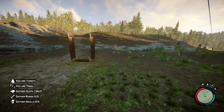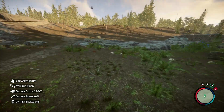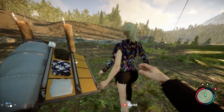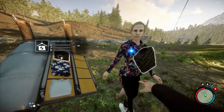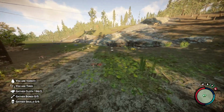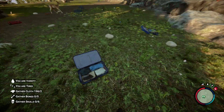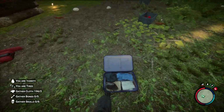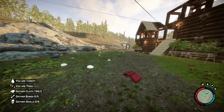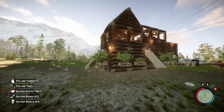Now the only other thing I can do, and I don't want to do this because this is going to take a while, is go to where there's a radio and kick it all the way to the base, because I can't program Virginia to do it. You can only give her things like, I can change her outfit, and I can give her weapons. But with Kelvin, you can basically give him orders. What I'm thinking of doing is finding the radio and doing this, kicking it all the way to the base. But I don't know if I want it that bad. But I know I'm going to see that pop up in someone's video, because we want music.